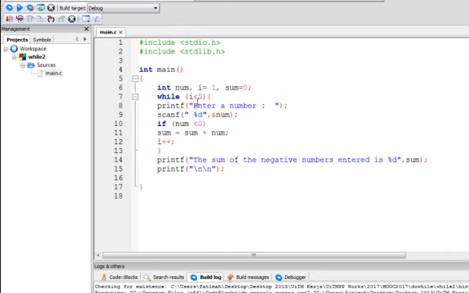So because of that, this whole while loop statement will be executed again and again until this condition i less than 5 is false. Since this condition is true, "enter a number" will be displayed.